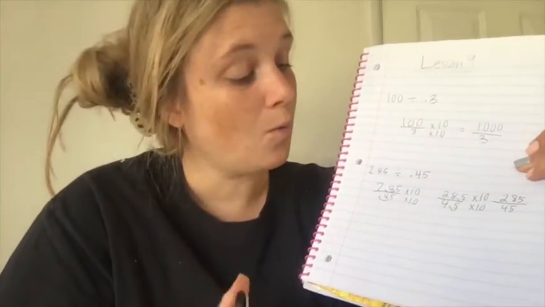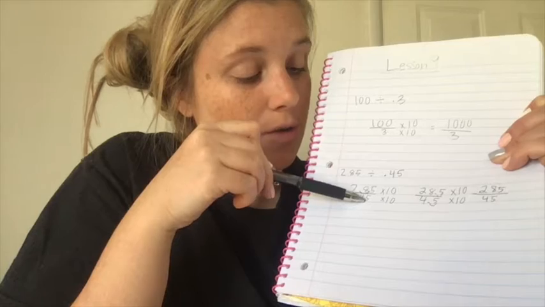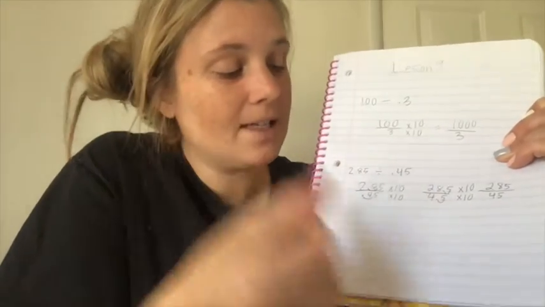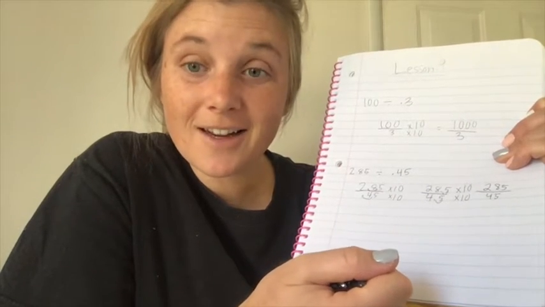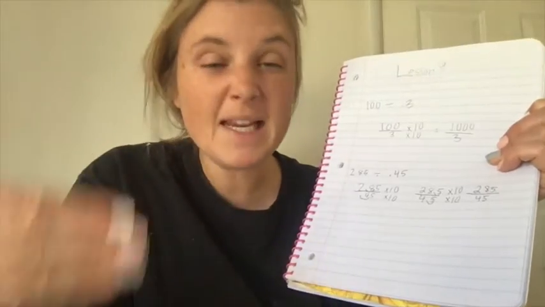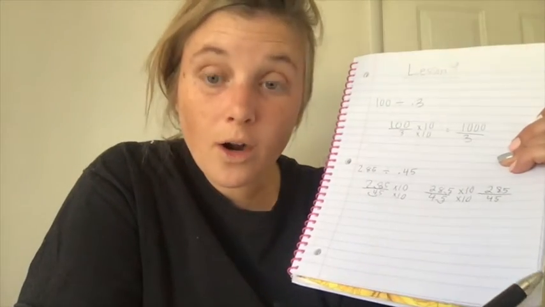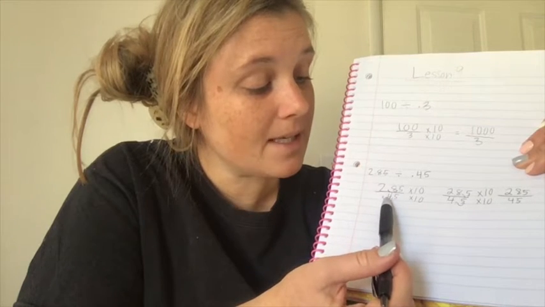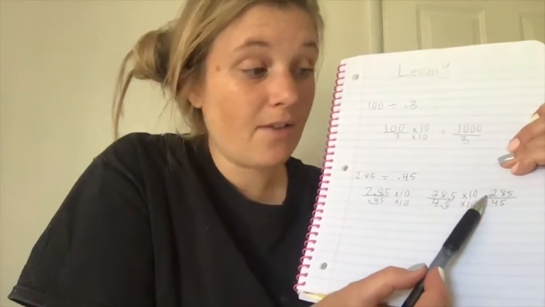Now, we saw at the beginning that we needed to move the decimal places 2 times. So what could we have multiplied by instead of 10? Could we have just multiplied it by 100? Yeah, we could have. So you can always start by multiplying by 10 and then multiplying it by 10 as many times as you need to get the number to not be a decimal. Or you can see how many places you need to move the decimal and then multiply it by that number. Okay, now let's divide. 285 divided by 45.